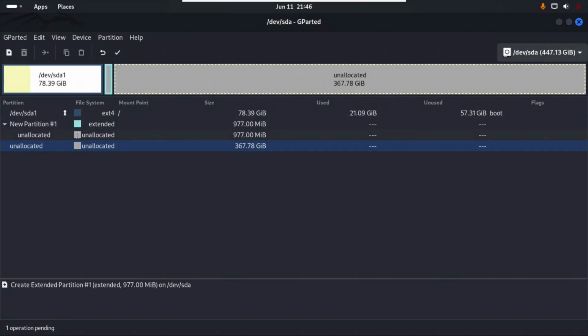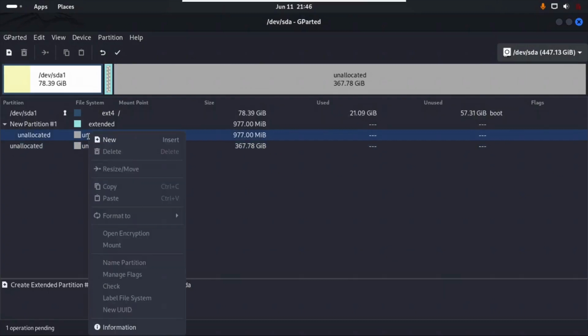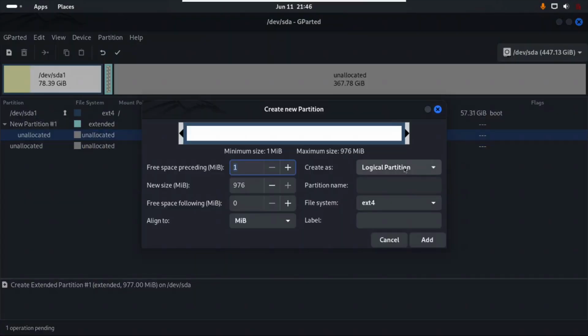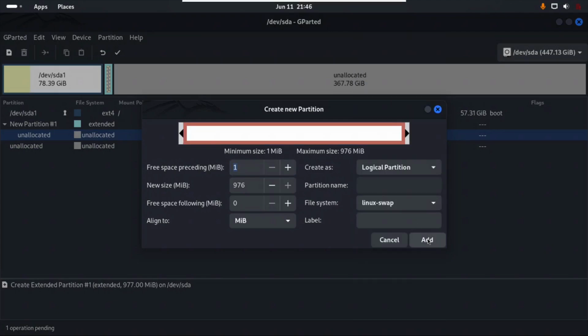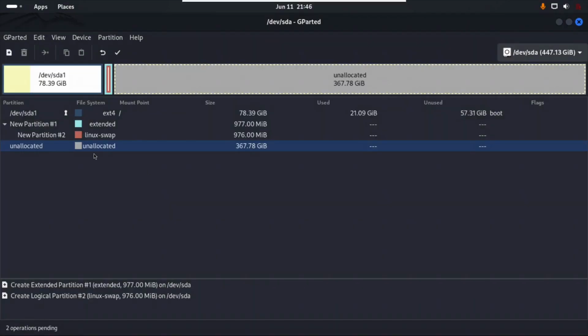And then in that I will create my new logical swap space. And I will apply these operations.